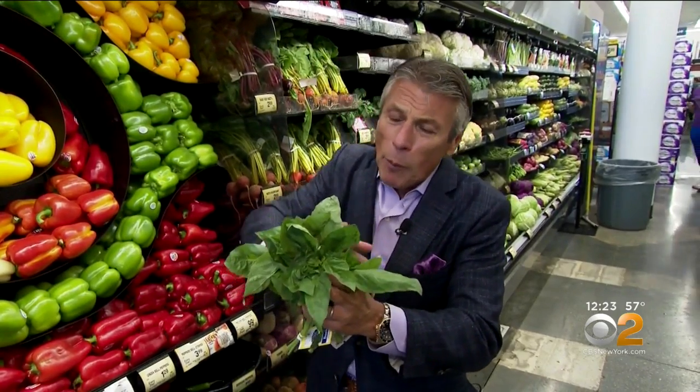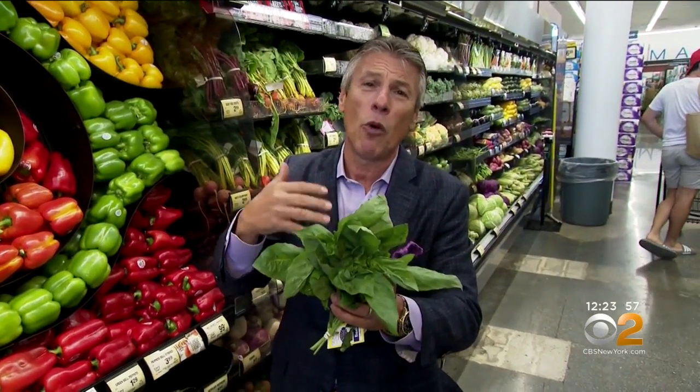That's it. I cut the bottom. I treat them like cut flowers. And I put them in the kitchen like that. Sometimes I might wrap a little bit of cellophane around if it's too cold, but not all the time. That way, they last nice that way 2 or 3 or 4 days. But you don't want to wait any longer than that because some of that aroma will be gone.